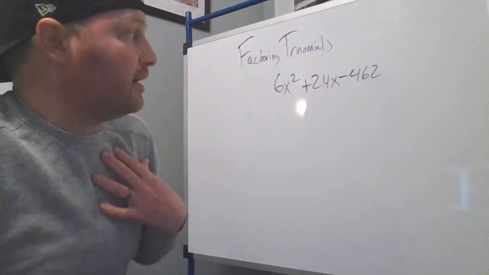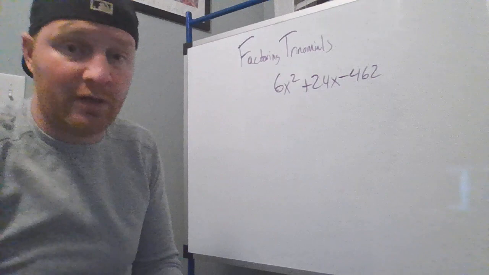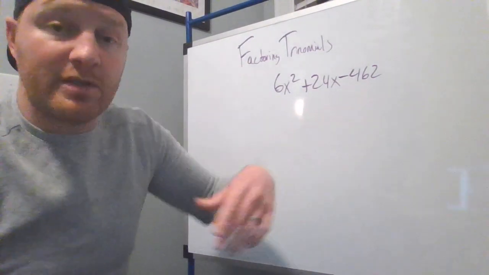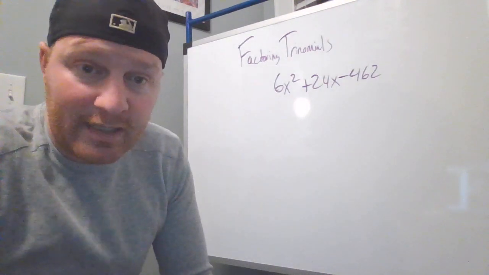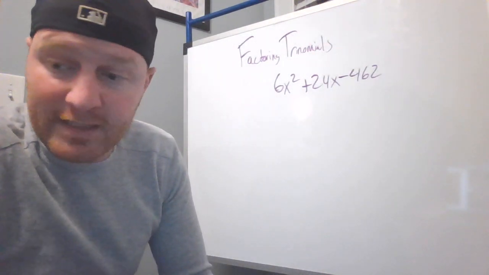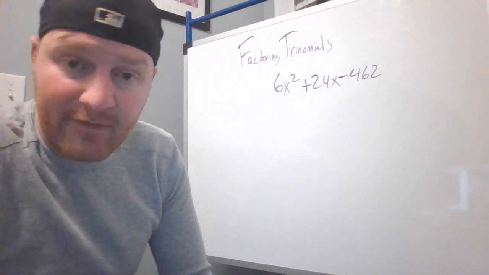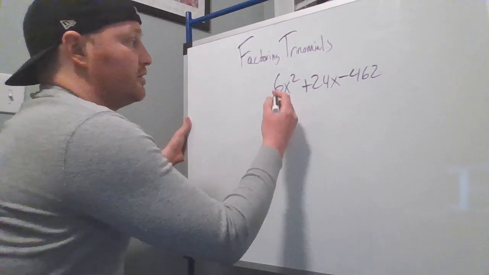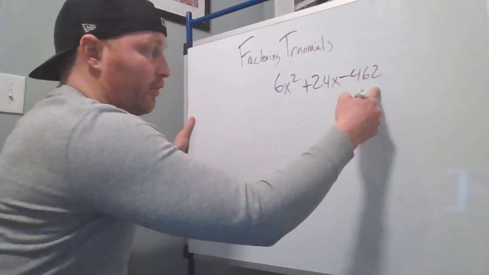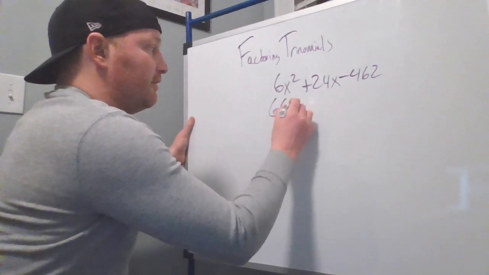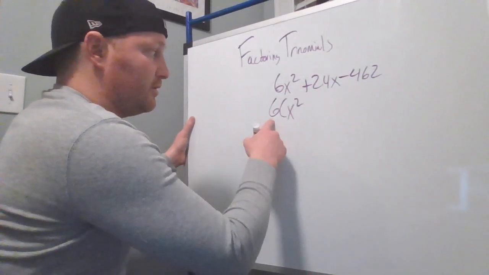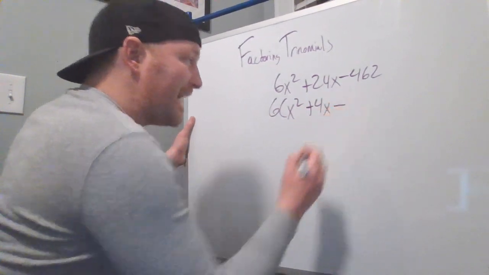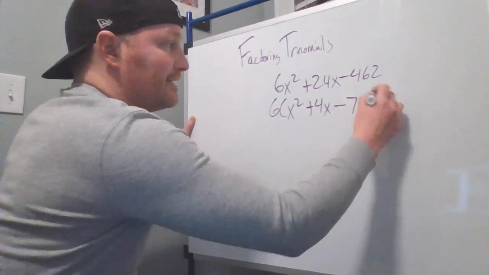So the first thing is, I know that 6 divides these first two terms evenly with no issues. I don't know if 6 divides 462, so this is a case where I'd urge you guys to use a calculator to make sure that everything divides out evenly. And when you see 6 is a factor of every single one of these terms, use it. And then set it up like this. Because 6 divides all three of these terms perfectly, this now factors out into 6 on the outside. You're left with x squared plus 4x minus 77.